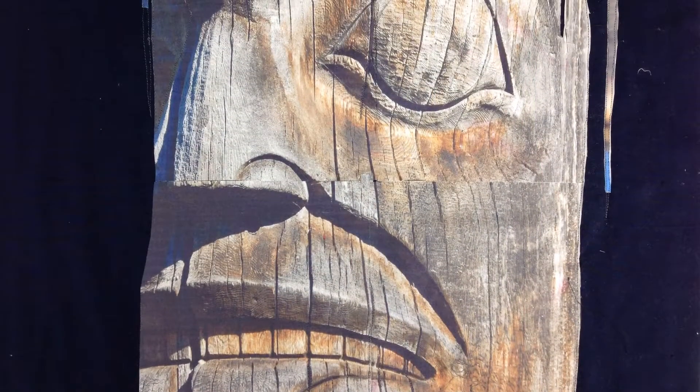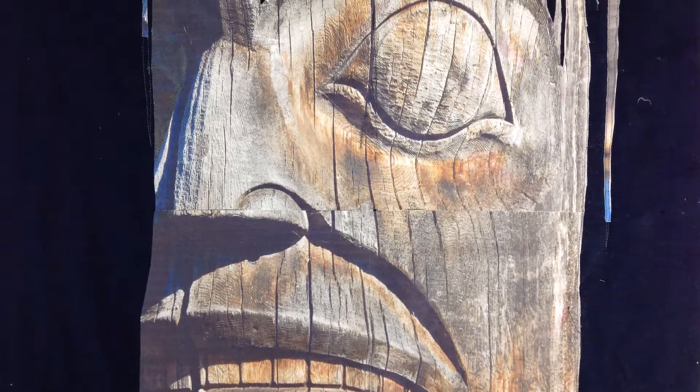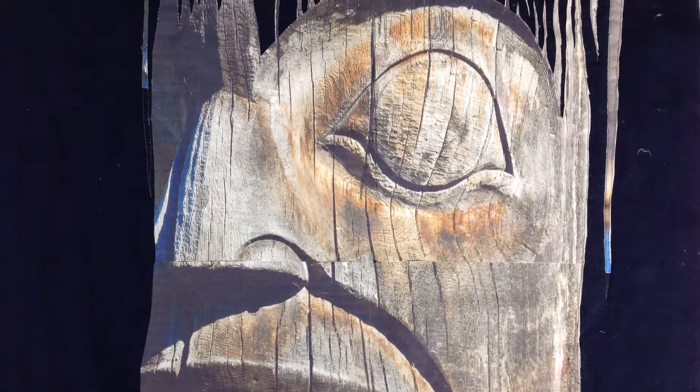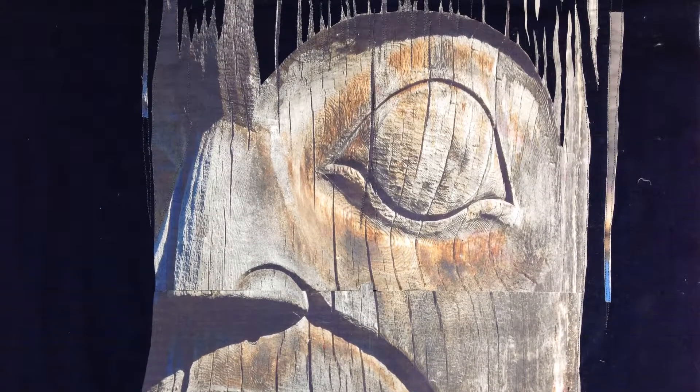Here's the image as it stands, printed onto a piece of fabric, laid onto a background. Now I've stitched back into it and I'm going to start to paint back into it. At the end of this week you may see some of my results and the progress that I'm doing with the commission.